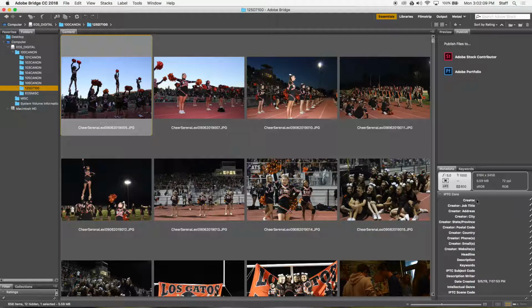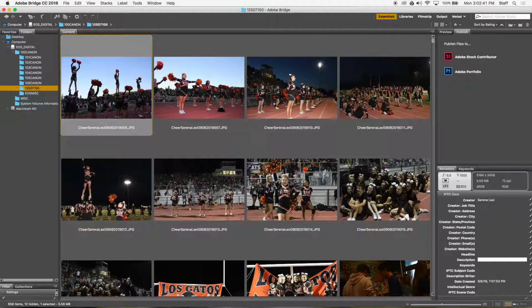For now, come down here to IPTC Core. I want you to make a note of the creator. That's you, the photographer. So let's put Serena Lexi again. And then if there's anything else here that's relevant, we can put something here for the description if you have a caption ready for this photo, but for now we don't. So creator is good. I think the rest of it we'll just leave for now, and that's sufficient.